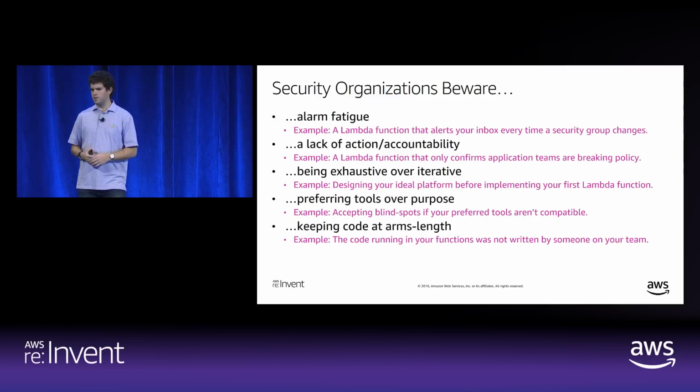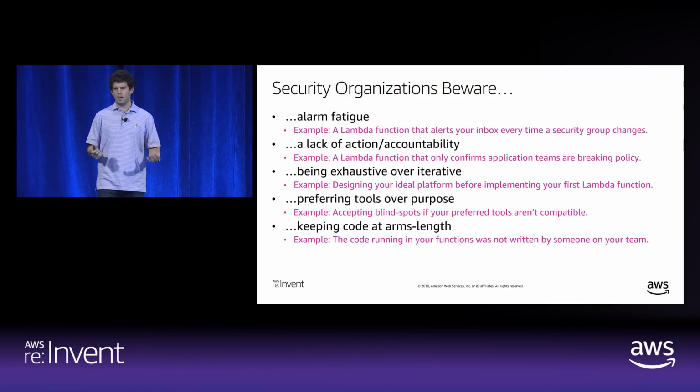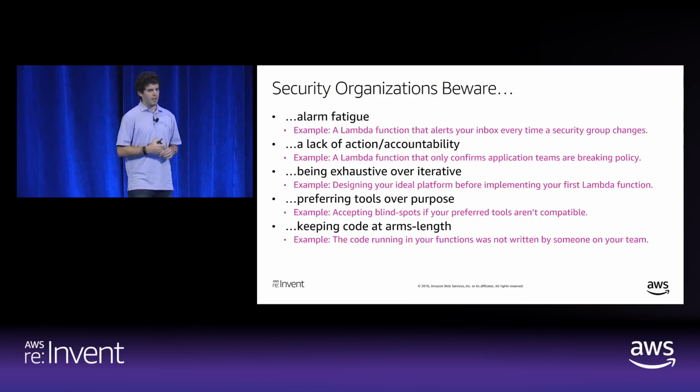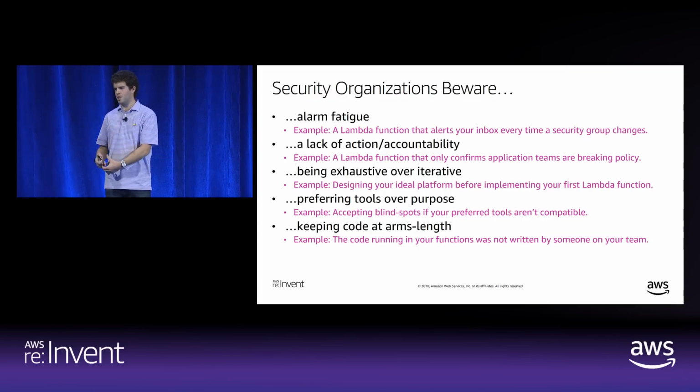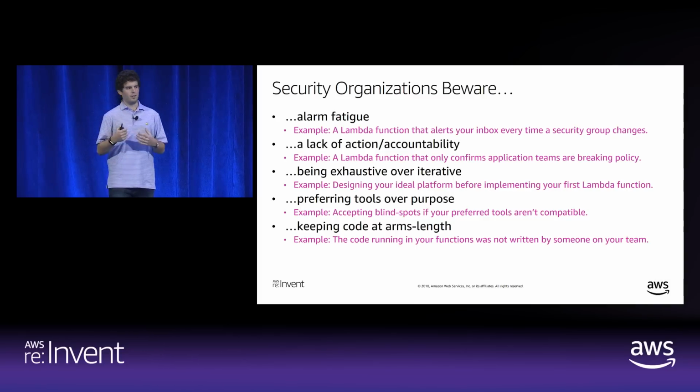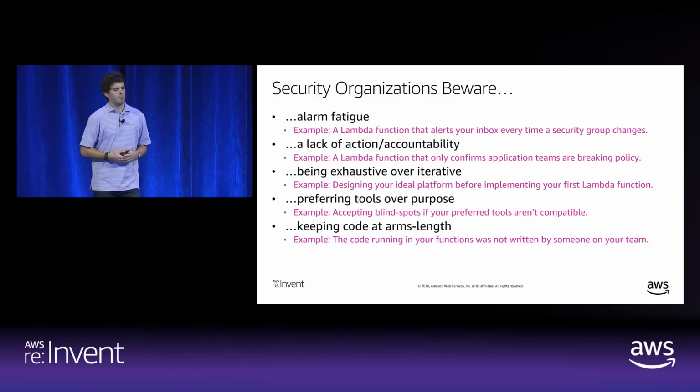Don't think too exhaustive about the way you're going to build out your platform. Redwood is a very impressive piece of architecture that Dow Jones has built, but Lambda enables a lot of iterative thinking. You can start really, really small. Don't try and build something like Redwood as your first foray into serverless. Think about a Lambda function that's small and useful, and learn about your capabilities for running the service and get familiar with it, and think small and start iterative.